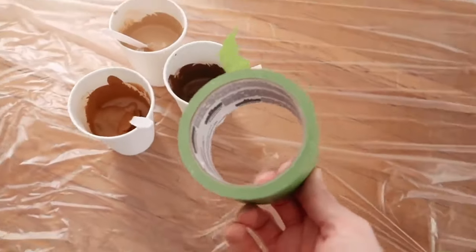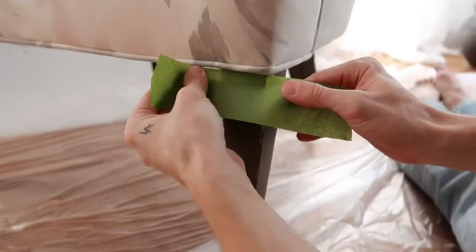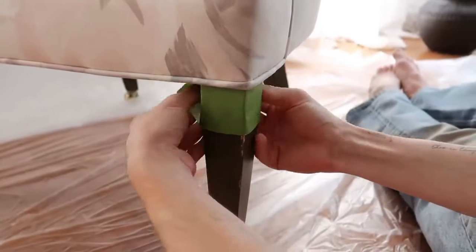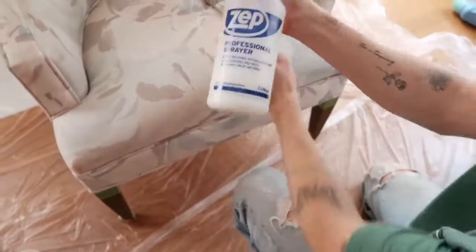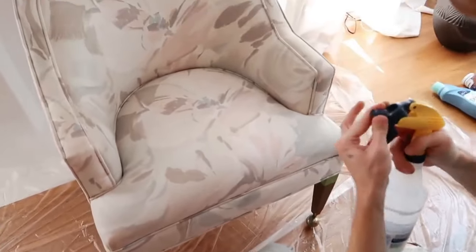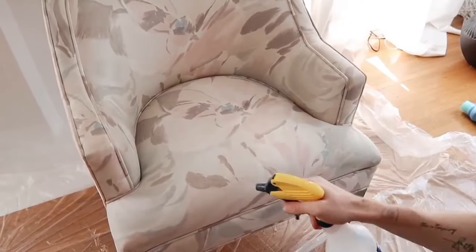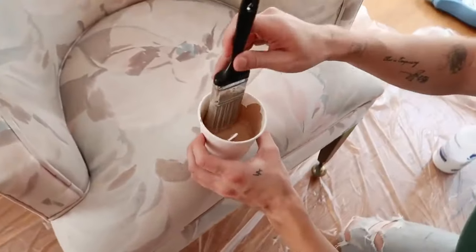I grabbed a little bit of frog tape because I'm gonna go in now and actually tape off the legs. That way we could start painting the chair base and allow it to dry because it's gonna need a couple of coats. So the first thing I'm gonna do is grab our little mixture of the fabric softener and the water, and I'm just gonna spritz this a little bit. And we're gonna start in with our paint.